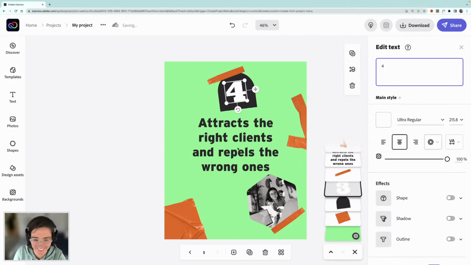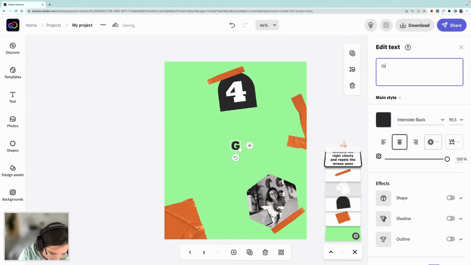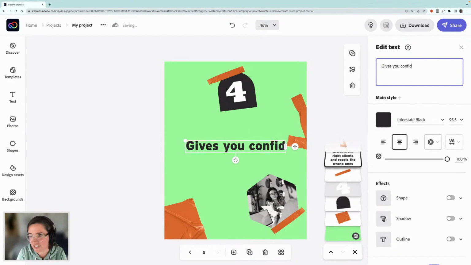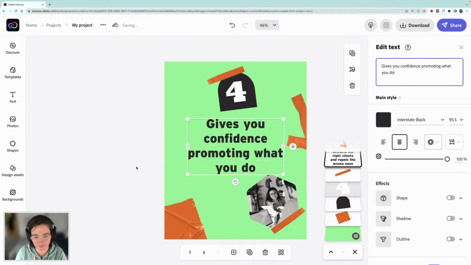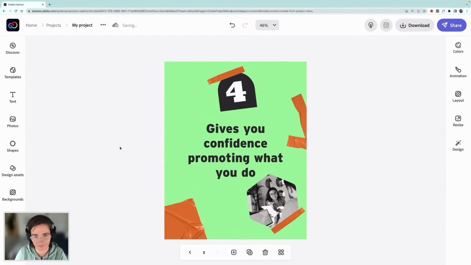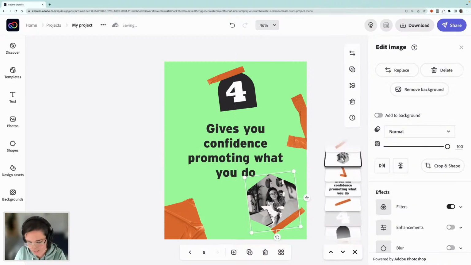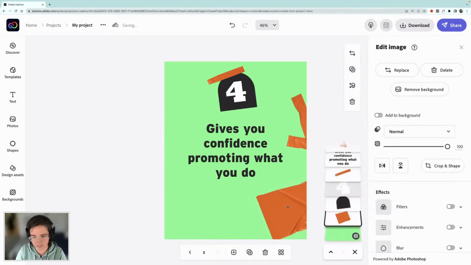That is my goal. Okay. Gives you confidence promoting what you do. And then I'm just going to get rid of this image. I'm going to move these elements about again.